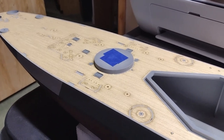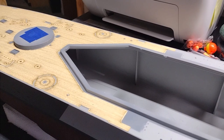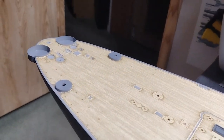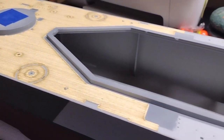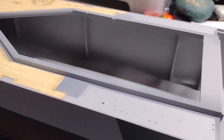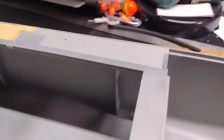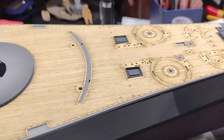As you can see, I'm putting the decks on now. The rear portion of the decking has been laid down onto the hull, and I've glued it in place, and it fits really nice. It's perfect, I mean, couldn't ask for more. Lines up to the sides, everything lines up really nicely.